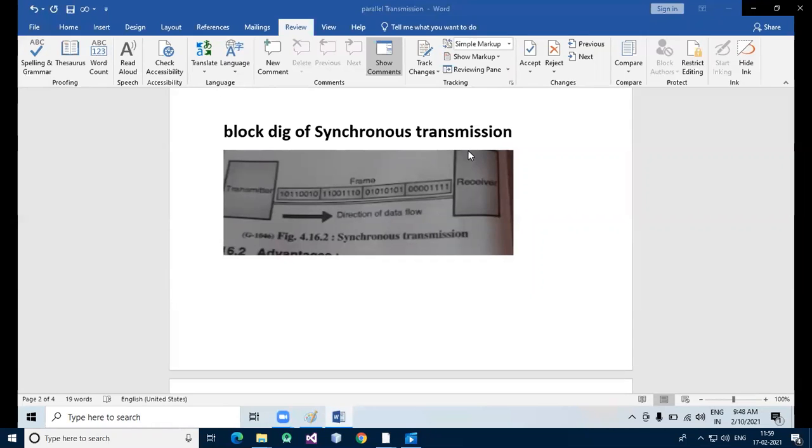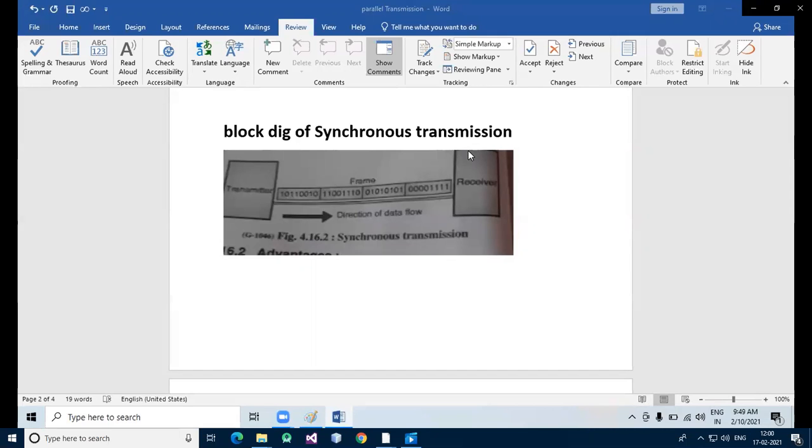Isochronous is the third type of serial transmission, used in real-time streaming of audio and video. Audio and video are the examples. The time delay introduced during the transmission must remain constant. Uneven time delay will introduce distortion. For such applications we cannot usefully use synchronous serial transmission. Asynchronous transmission can be used for such applications.